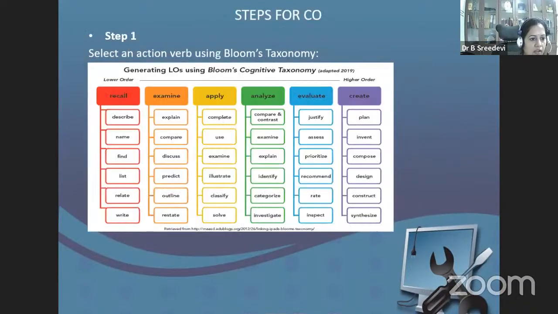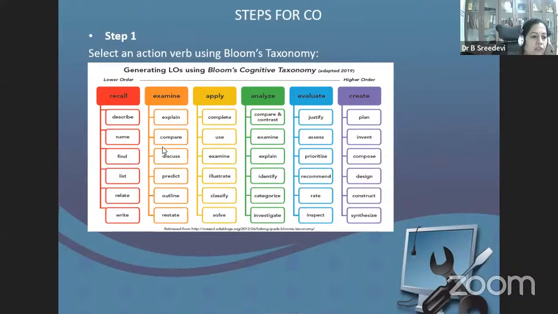You need not memorize this Bloom's taxonomy. Just have it as a reference when framing your CO, that is fine. So use any words which are there in this particular list. And one more thing to be remembered: suppose I choose examine as the action verb for a CO, then I can surely say my CO is in BTL level 3. So based on these words only, I can finalize the levels of the COs.